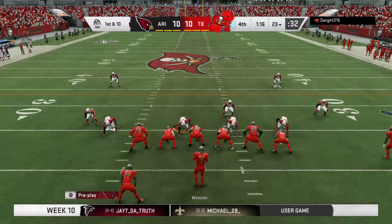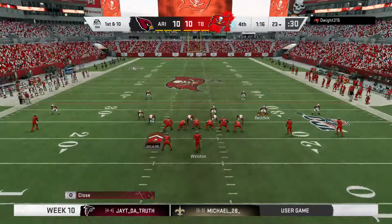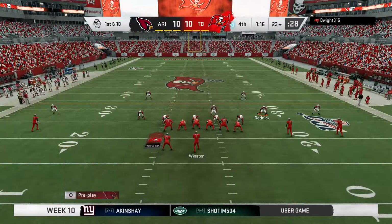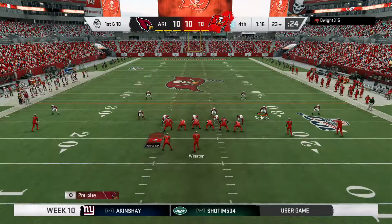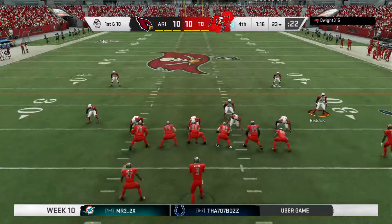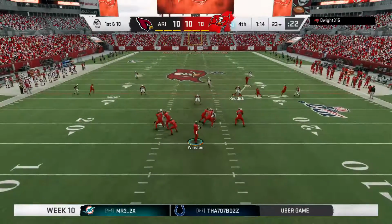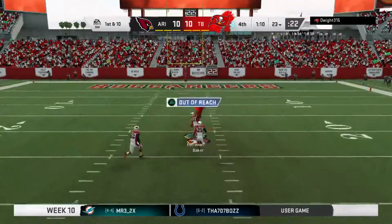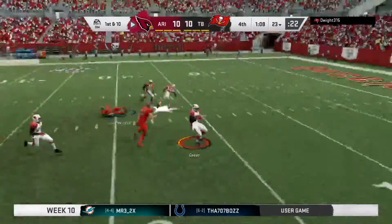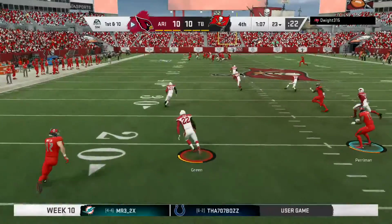The Tampa offense ready to get their drive started. They've got work to do, but they do still have a bit of time here. And they've got to feel comfortable with that, but they have all their play sequences called. If they get out of bounds, that allows them to huddle and call another play. But if they don't, it's hurry up to the line of scrimmage and either spike it and stop the clock or continue to move it down. And this is going to be intercepted.